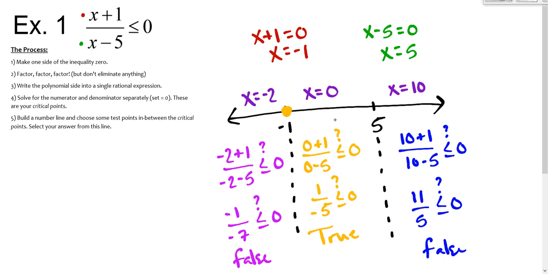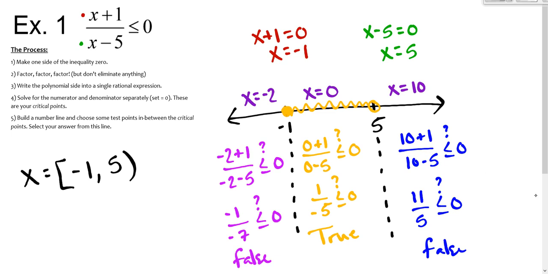Okay. But if I try and plug in 5 exactly, I'm going to be dividing by 0. I'm not allowed to do that. So the denominator, its critical point or points are always going to be open. And since it's true, it's going to be the region in between -1 and 5. So our solution is going to be written like this. So x equals, we're going to do a hard bracket with -1 because it includes it, and then up to 5, but then it's going to have a soft bracket because it doesn't include 5.